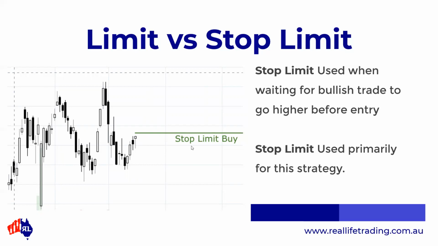So all the stop is telling us is don't do anything until we hit this price. Once we have hit this price, we want to buy at a limit of X, Y, and Z. So in this particular strategy, you would use a stop limit buy. That's basically it. Is that fairly clear to everyone why we would use a stop limit? Does everyone understand the difference between stop limit orders and limit orders?